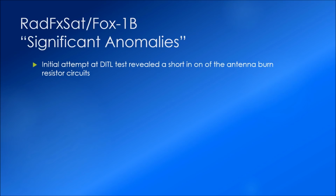And there's a little bit of video here. If you can hear it, there are some low beeps followed by one high beep, at which point I'll say that's when the antenna, the transmit antenna, should have deployed. But it didn't.